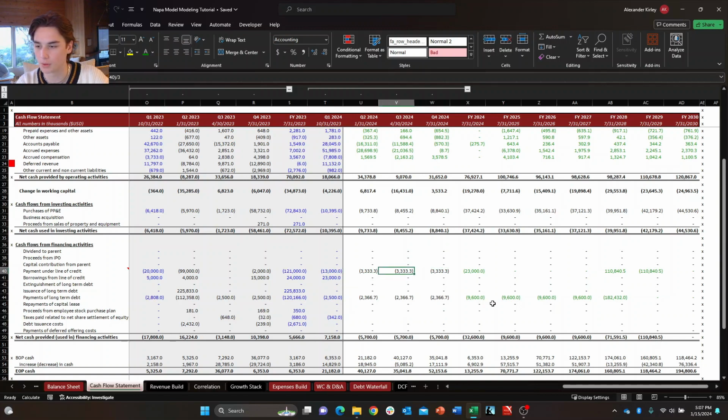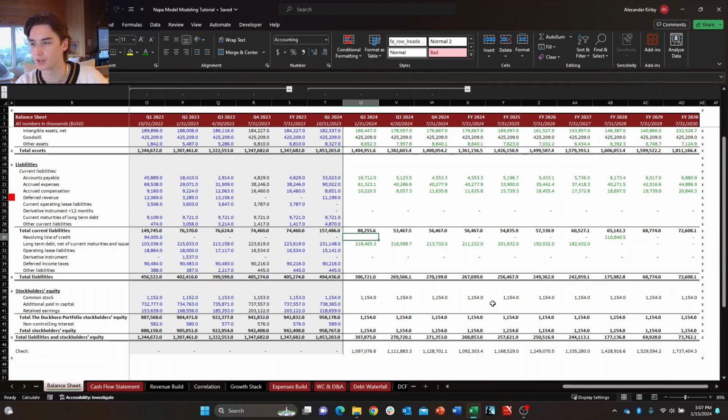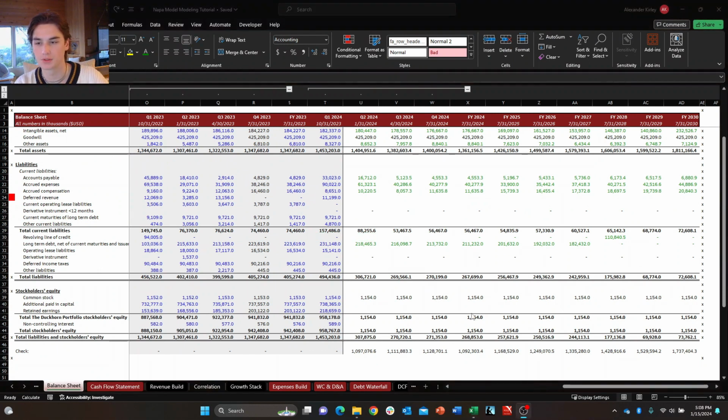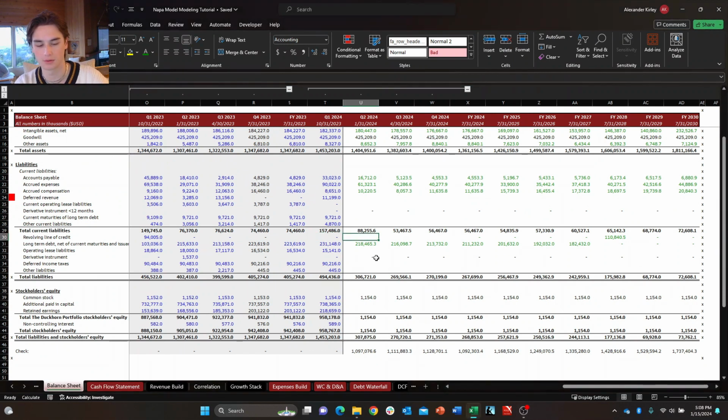And then from there, what we're going to do is we need to touch on a revolver now. So for a revolver, what we're going to do is we're going to take our beginning of period. So we'll have to use an if function too for a circuit breaker, and I'll have to go back to our long-term debt and do that as well. So if that's my bad, but we'll just go back and edit that in a second.